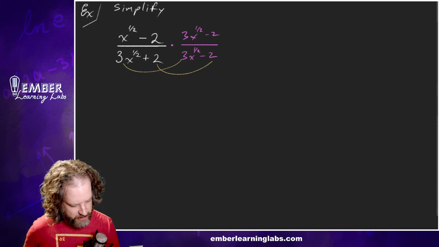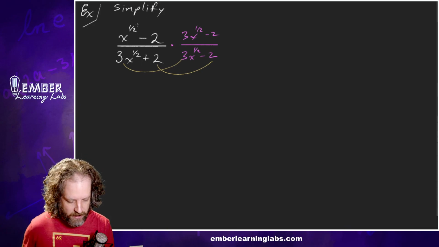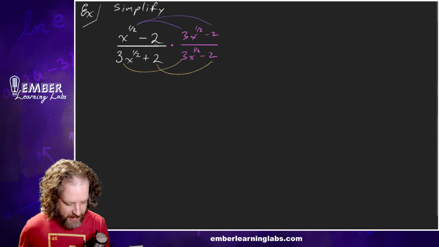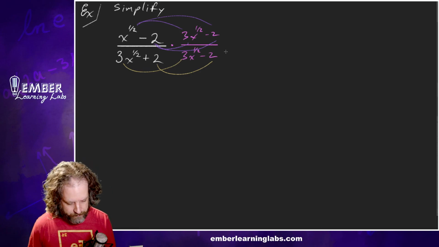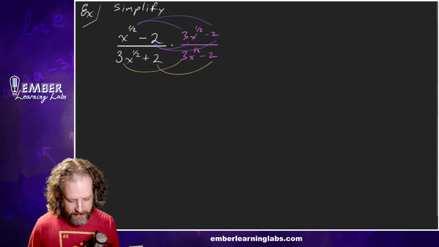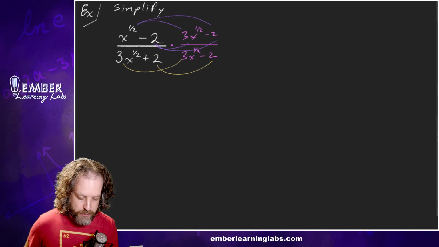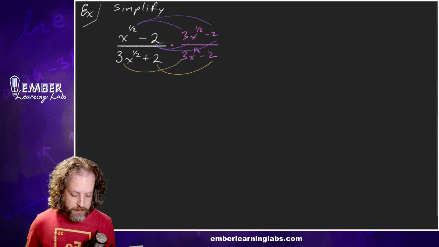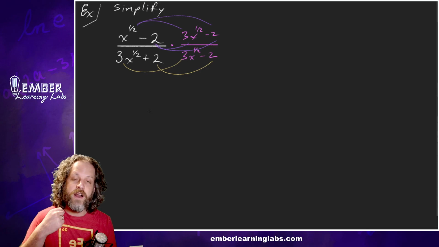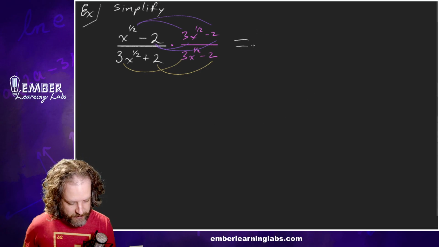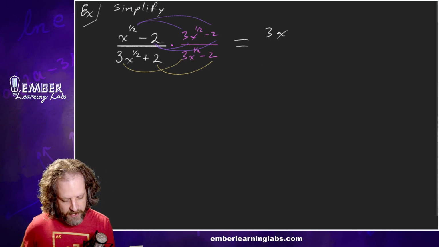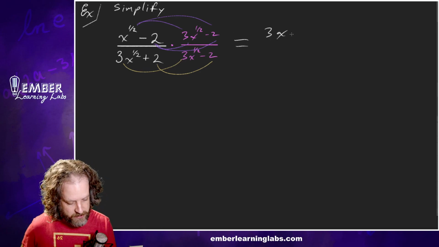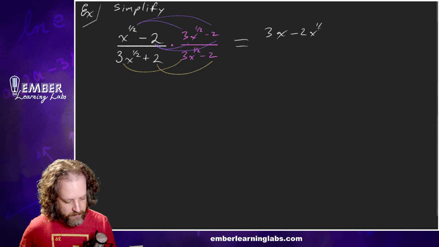Now on the top, I'm going to go ahead and change colors again just because we're going to have a lot of lines happening. We've got to do this times this, and this one times this one, and this one times that one, right? We've got to do all of those things. So in the numerator, we've got x to the 1/2 times 3x to the 1/2, x to the 1/2 times x to the 1/2. Like bases multiplied, add the exponents. 1/2 plus 1/2 is 1. So this turns into 3x to the first. If it's to the first, we leave it off, right? x to the 1/2 times -2 is just -2x to the 1/2, right?